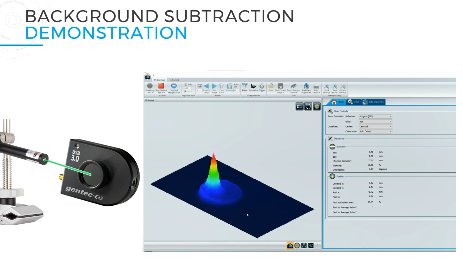By going up, I will click on the subtract background button. The software is asking me to block my laser beam, which I'm doing. Alright. Then by clicking OK, it will record the 10 frames and make an average of this noise. Unblocking my laser now. Okay. So the reading that we get now is about 2.9 millimeters by 3.1 millimeters. That's 50% of what we had in X and 36% in Y.